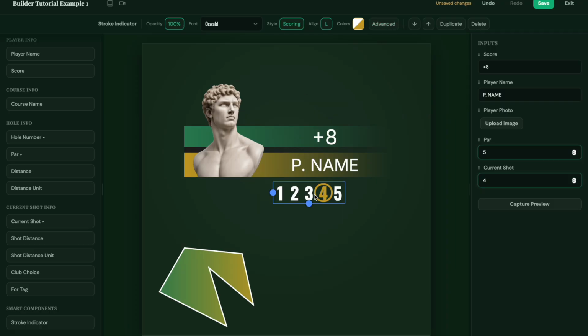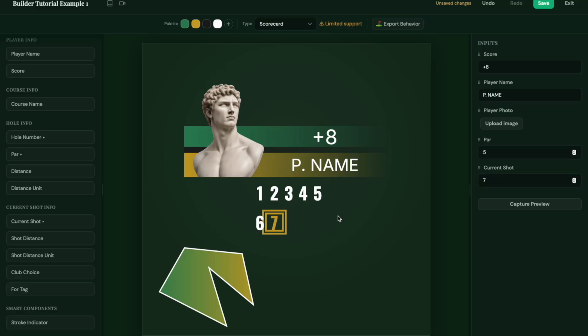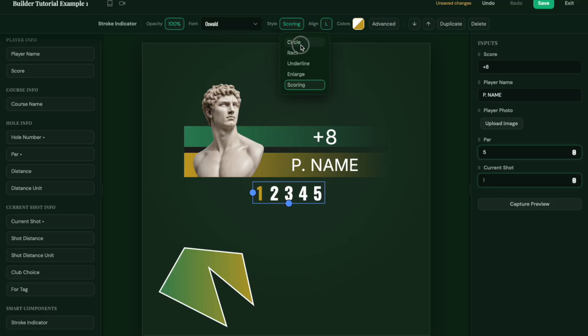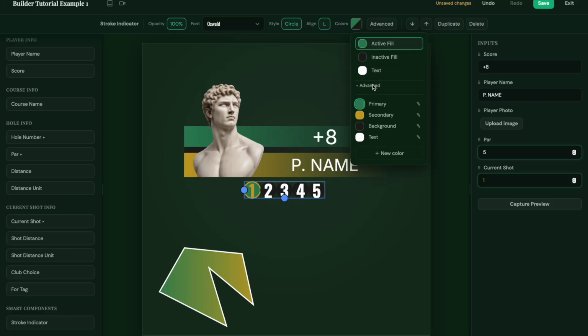And then this last one is pretty unique. It is the scoring one, and what that means is it will draw the scoring mark around the active stroke. So right here we've got the birdie, which is 1 circle, but if we were going to get an eagle, then you see we've got the 2, or a bogey with 6. It draws the square, double bogey, and it doesn't add more than 2 rings. So if you're getting an albatross, then it's just going to be a 2. Each style has its own color arrangements, so make sure that you get all of the colors that you'd like.